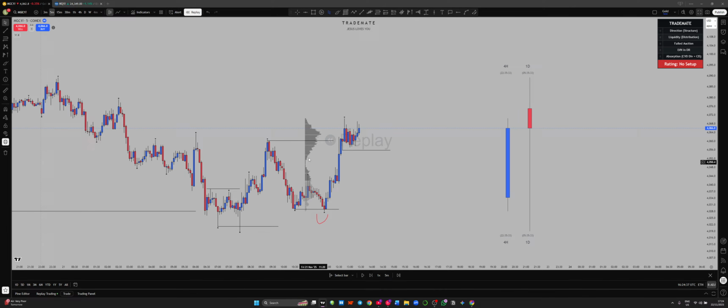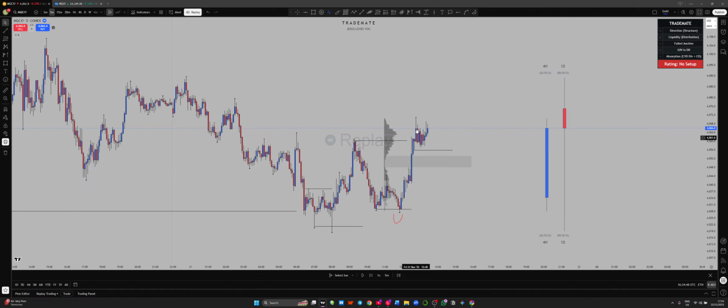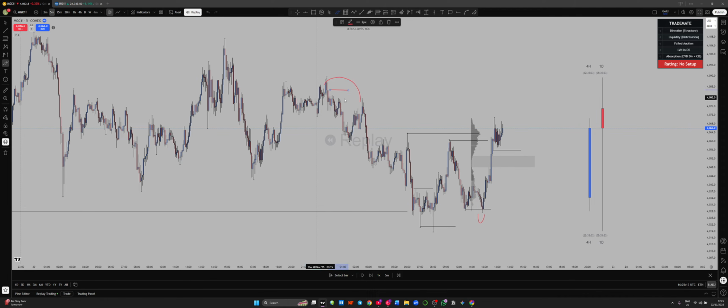Because this is right below around my low volume node, I'm going to draw this low volume node area here. Now, the early short setup I took, which failed, was in this range because I used this as my inducement for this area, which price literally struggled at and eventually got stopped out. The reason I used that area is that when you look at this liquidity sweep, it kind of makes this a protected high. But apparently this was respecting this high here, so this is something I should have stayed away from.